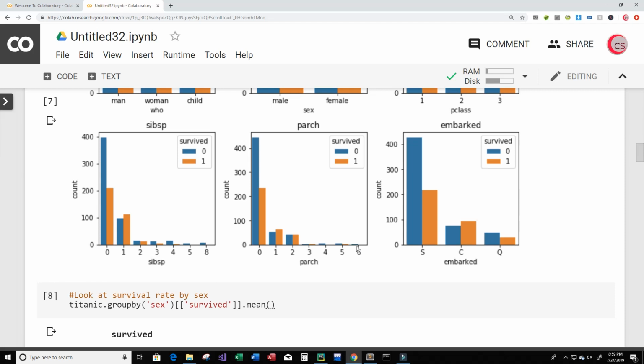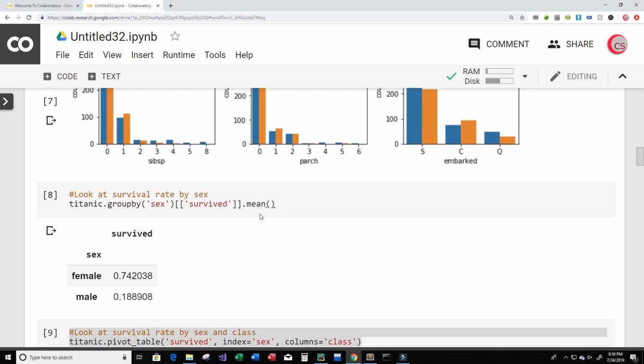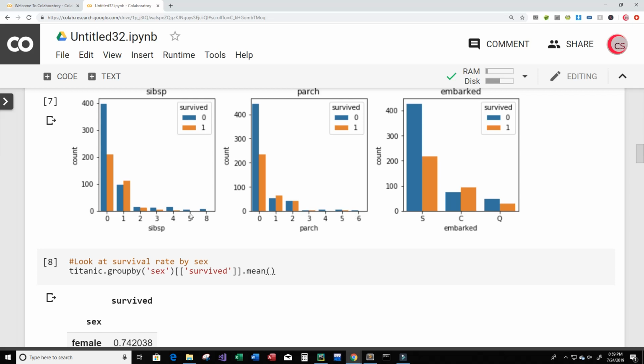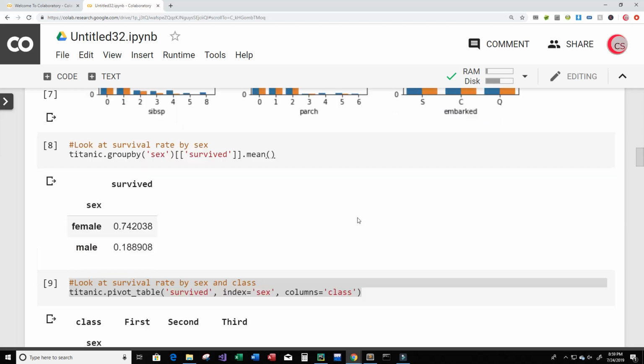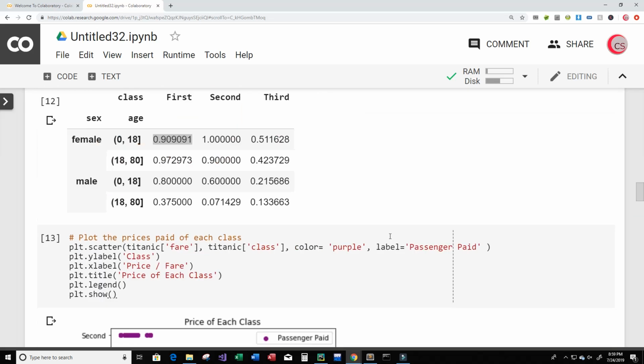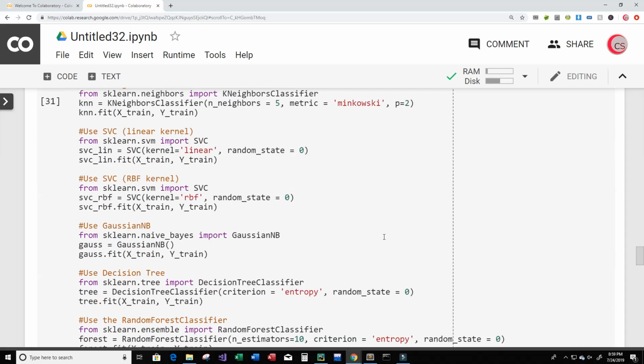And same for 6. But more people who did not come with spouses or parents or children did not survive. So I'm not sure about this one. I'm still going to go with the higher number. So we'll go with 8 for SibSp and 6 for parent children. So 8 and 6. Scroll back down here.